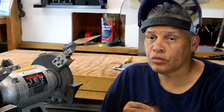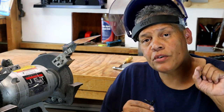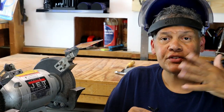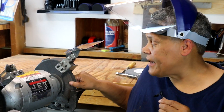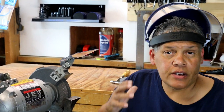Before I get started and turn this baby on, you'll notice I'm wearing a visor. There's going to be a lot of dust. So if you do this, make sure that you've got eye protection. I prefer to wear a visor because it protects my whole face. The other thing is, don't wear long sleeves, because I took off my jacket. Last thing I want is for my jacket to get caught in the grinding wheel, because it can happen. If you've got long hair, pull it back, okay? You don't want that pulled in the grinder either.